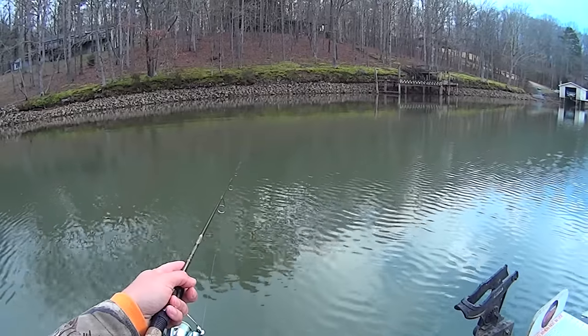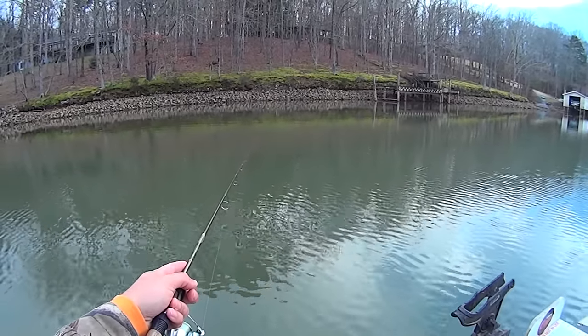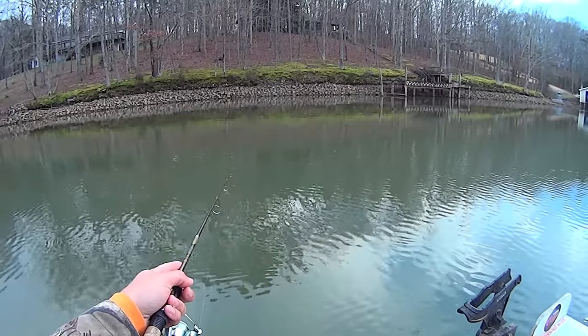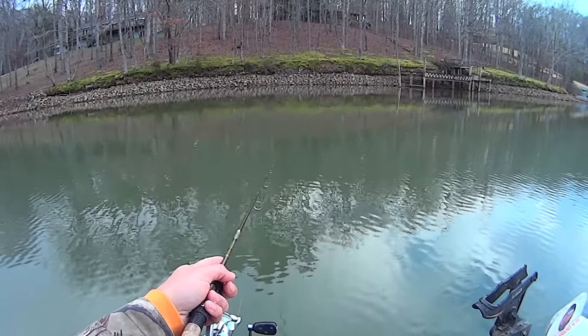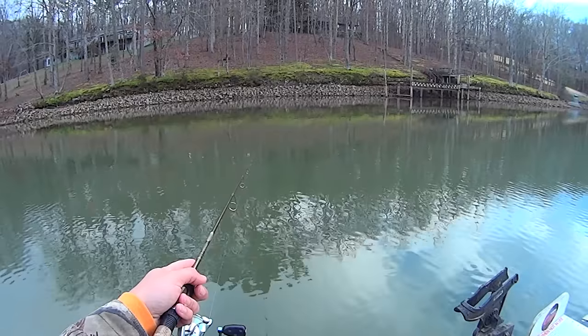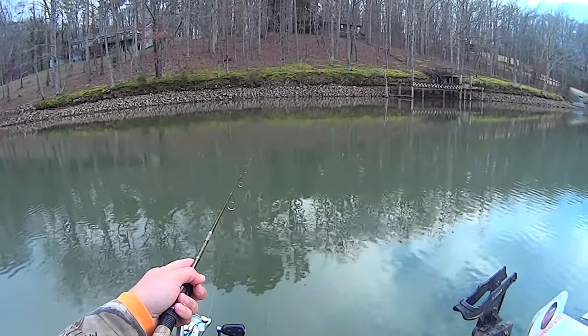That piece of crappie I've got on my catfish rod ain't been touched, but we got those three catfish on the Gulp minnow, so that tells me they're wanting a smaller bait today. And if they're wanting a smaller bait, probably the white bass and maybe the drum - those fish that I'm hoping to get for bait - they're probably keyed in on smaller baits too.